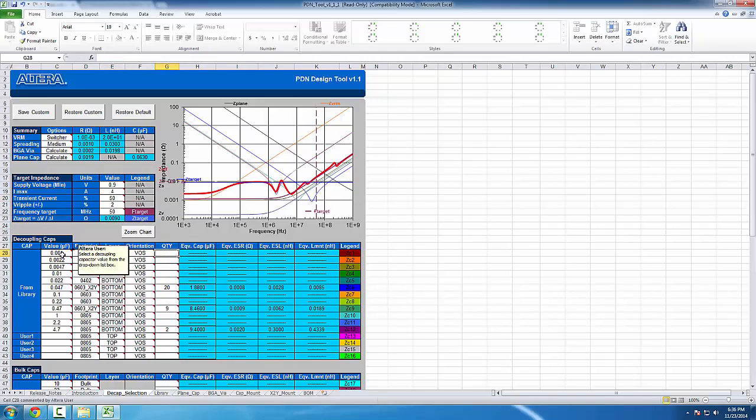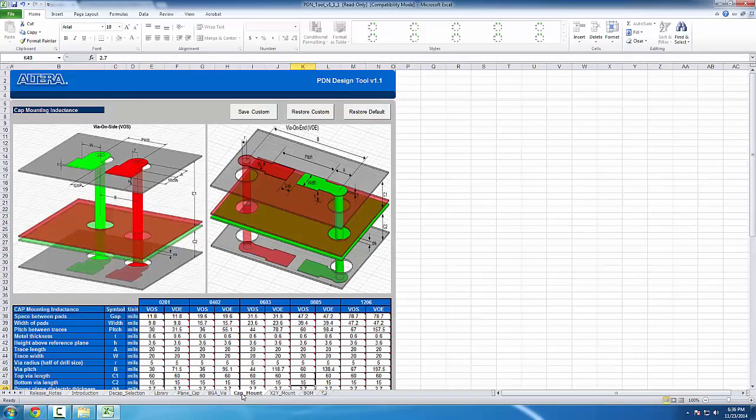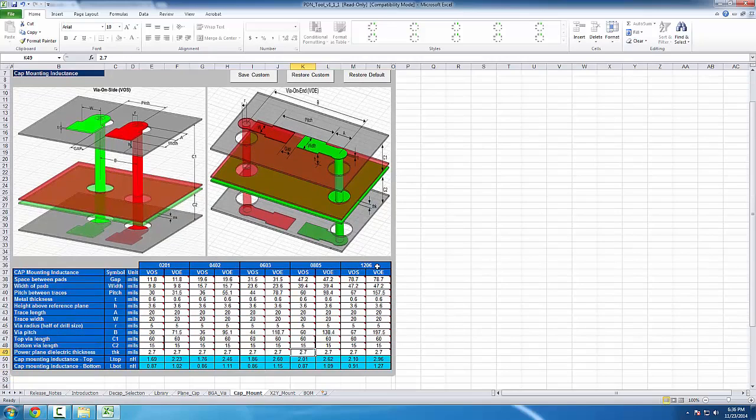Now going down below, we have all our decoupling capacitors that are going to be on, and this is kind of what we're designing here. Not only the planar capacitance, but the decoupling caps here. Now you can see we have a selection for orientation, whether it be via on side or via on end. Vias on side is what we prefer. It's going to give us our least amount of inductance. Vias on end here is also an option. So you can see down below, there's a number of pre-made selections from 201 up to 1206. These are pretty good. We don't really need to touch these too much unless you want to get real specific.